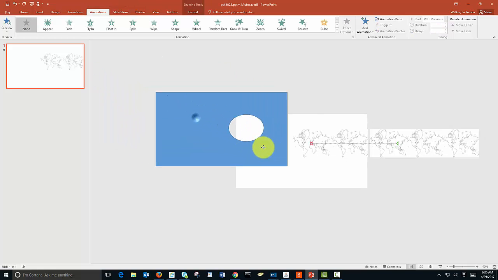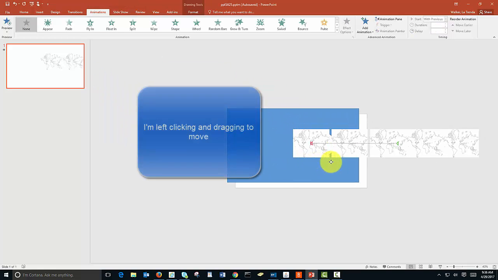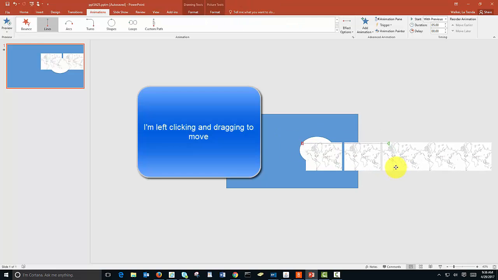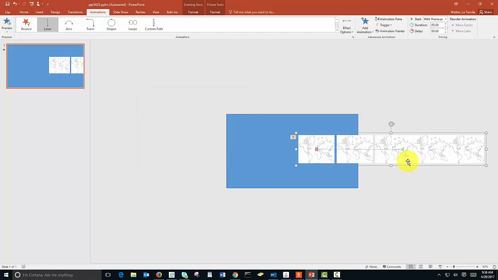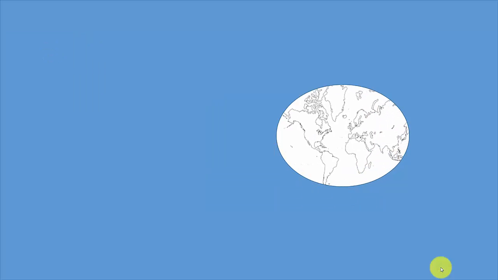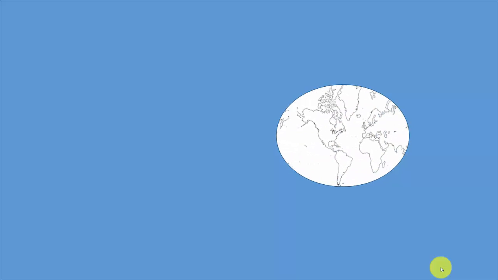So now let's put this back on. I'm going to move this a bit till it's covering the circle. And now I'm going to send it to the back. I'll right click, Send to Back. So now your audience won't see this out here. They'll just see what's going on inside the circle. So let's go ahead and do our slideshow and see what it looks like. And there's our spinning globe.